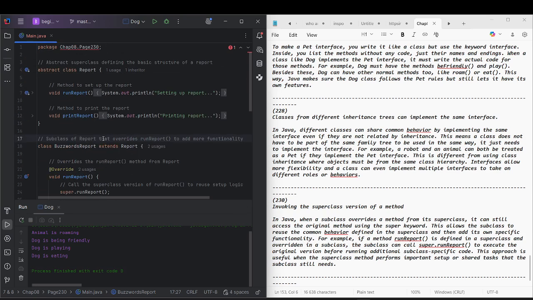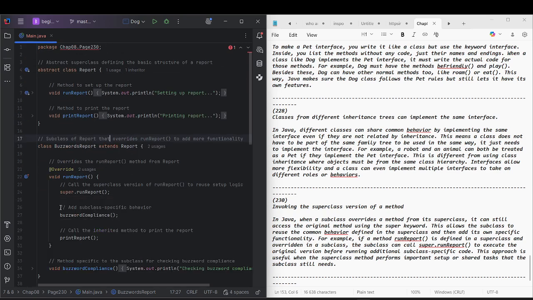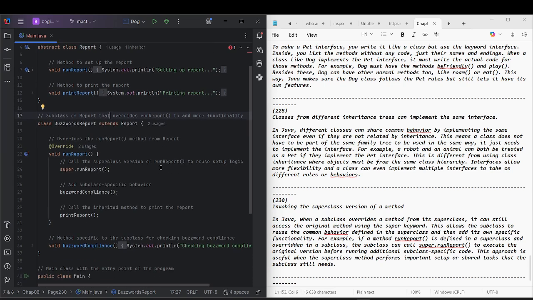So here we have our code. Here we have the abstract superclass, defining the basic structure of a report. Here we have a method to set up the report. Here we have another method to print the report. Here we have a subclass of report that overrides run report to add more functionality. This overrides the run report method.